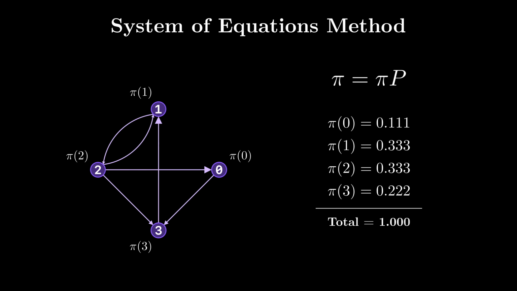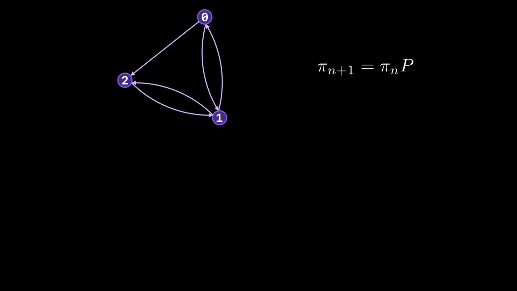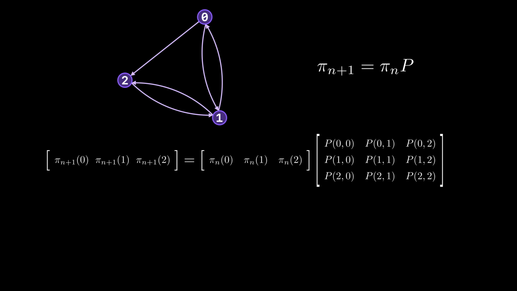The final method is my personal favorite because it's quite a cool connection between Markov chains and some fundamental linear algebra. To understand it better, let's modify our state transition equation slightly. There's an implicit convention to define the Markov chain distribution as a row vector since it makes the transition probability matrix nicely correspond to the edges of a Markov chain.